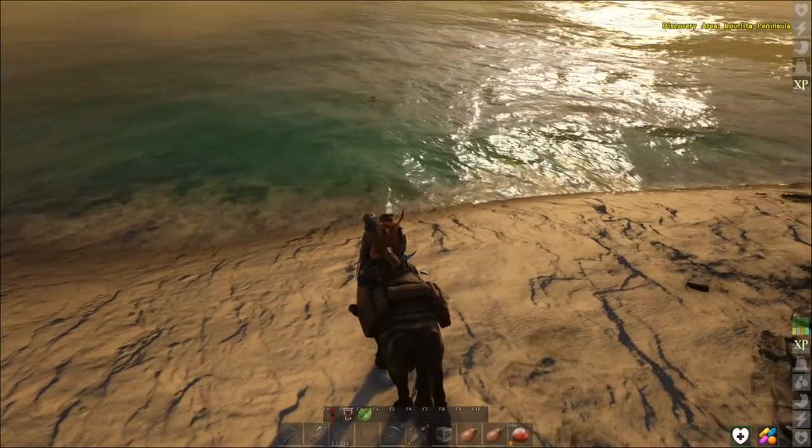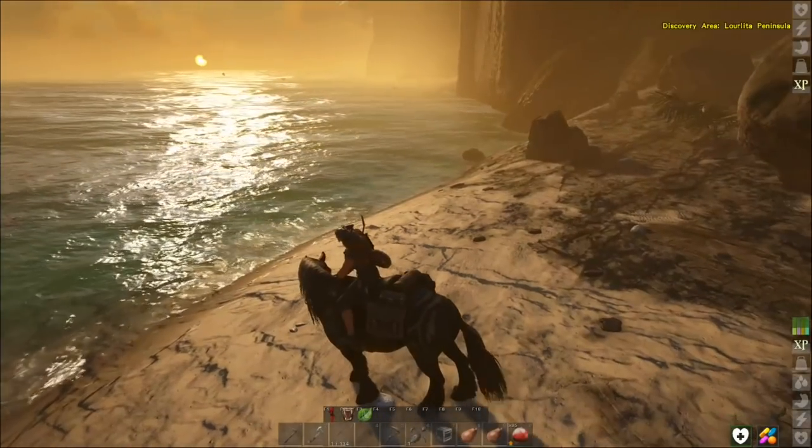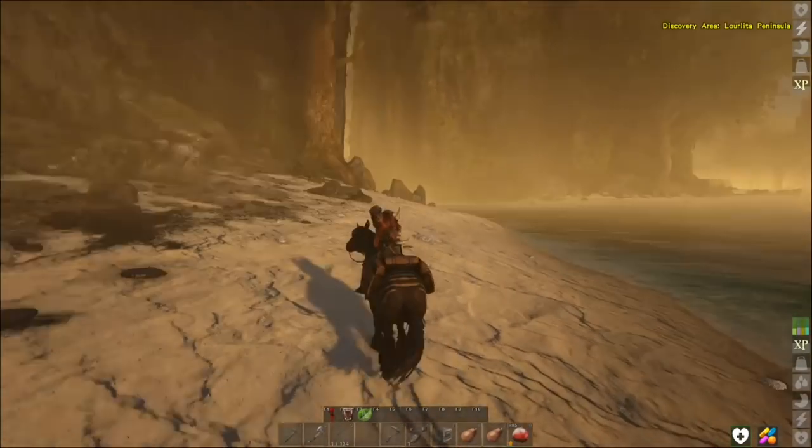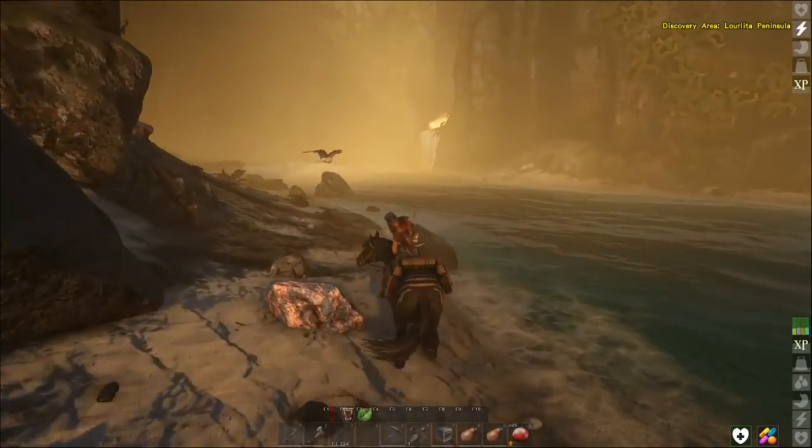What is he doing? That's not a very good way to go. That's a good way to get eaten. I'm on a horse, so you want to kind of avoid danger.